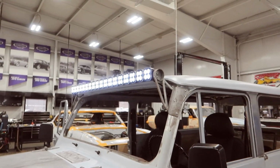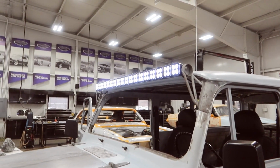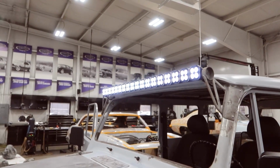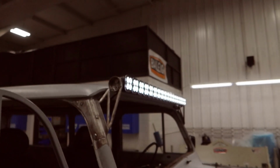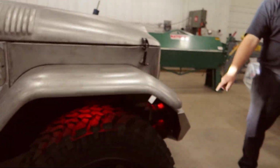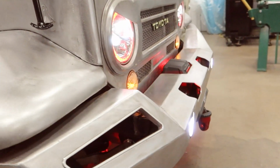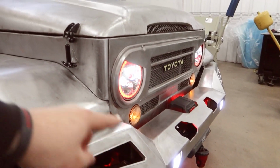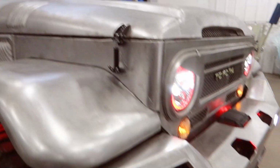So you could have amber on the ends, and you could do like a fog light. For dust, you can pick any configuration you want. It's pretty slick. That is really cool. Same style that's in the front and the back too. As far as fog lights, the same situation. If you wanted to switch those out, it can be the same deal. They're the same pods as what's up there.